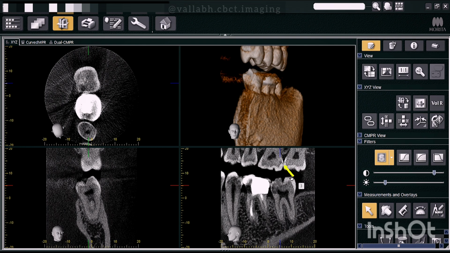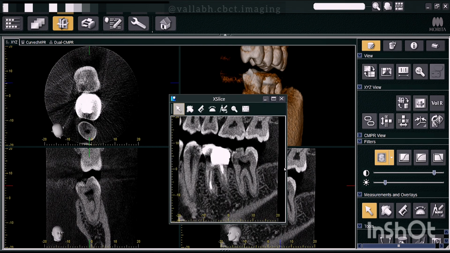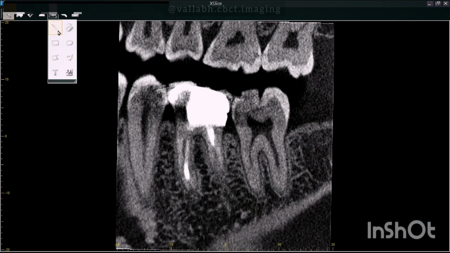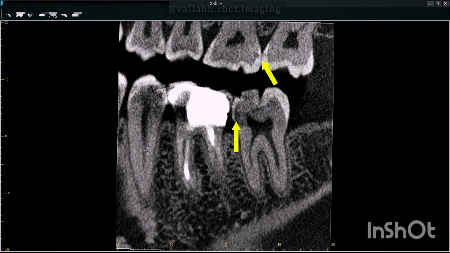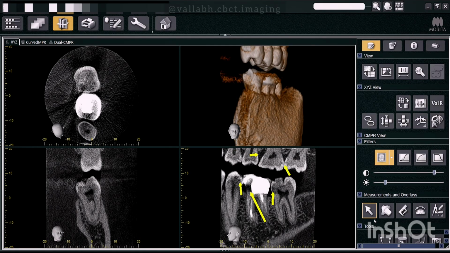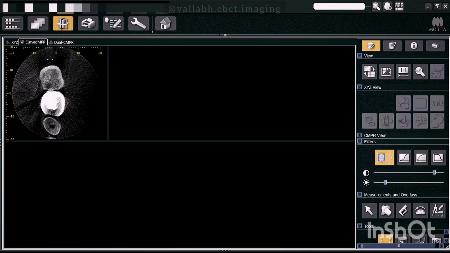The chief complaint itself was of sensitivity. The patient himself wanted to go for a CBCT scan for the same. There is also interdental bone loss and food lodgement complaints, so this needs to be addressed. All possible factors, whether it's the smallest caries present in the interdental region between two teeth, you just have to mark it. Cause number one, cause number two, it could be the interdental region, or cause number three, it could be because of the loss of structure and interdental bone loss where there is food lodgement. So these are the possible causes.